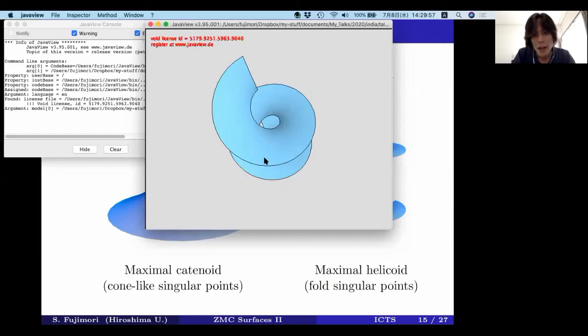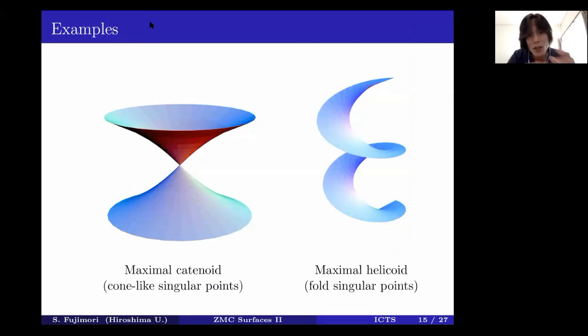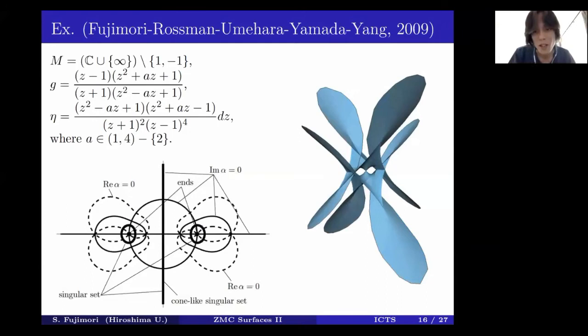And this is a ruled surface, and we consider this surface as a surface in R^3. Then the mean curvature still vanishes. So this is a minimal surface in R^3 as well as a maximal surface in L^3. Osamu Kobayashi proved that the plane and the helicoid satisfy such a property. So the helicoid and plane satisfy both the maximal surface equation and the minimal surface equation. I'd like to go to a more complicated example, but I will explain this one first.